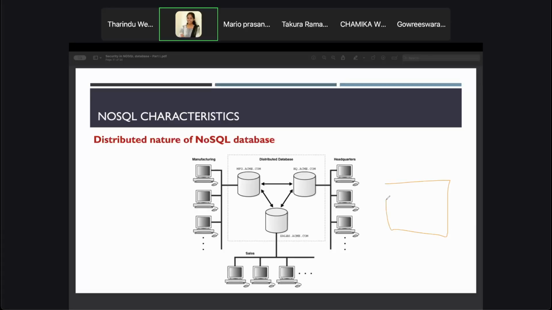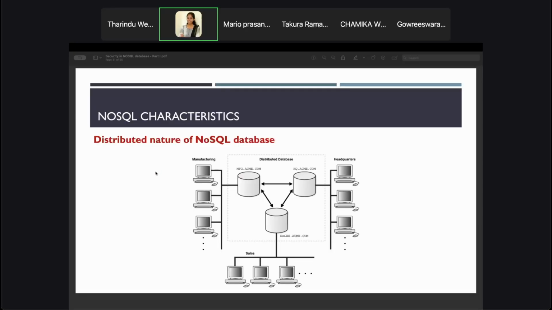Let's say there's a centralized database, right? Everybody will access that particular centralized database. We have a headquarter, manufacturing unit, and sales. One single centralized database will be accessed by all three units. So think about how many requests will be coming to that particular database at the same time. But if you divide this data, only the manufacturing people will send the request here. Sales people send the request here. Headquarters people send the request here. So you can manage the data load. You can reduce the number of requests toward a single database. In that way, you can increase your performance as well. Did you understand? So that is one of the advantages of having this distributed nature, right?